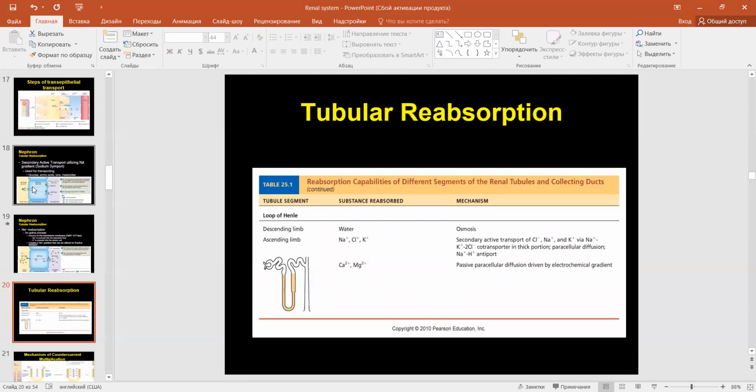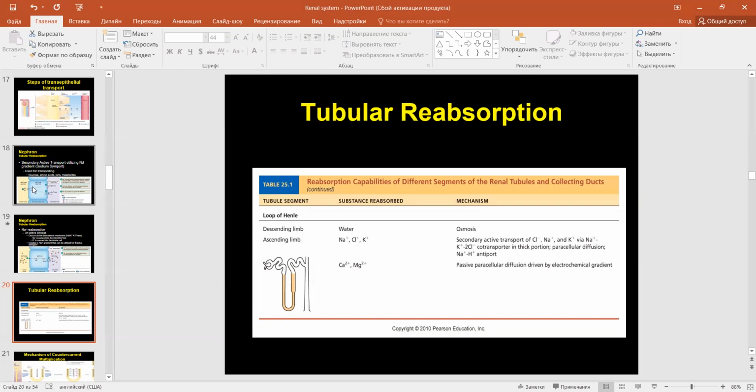The medullary vertical osmotic gradient is established by countercurrent multiplication. We now follow the filtrate through a long-looped nephron to see how this structure establishes a vertical osmotic gradient in the medulla. Immediately after the filtrate is formed, uncontrolled osmotic reabsorption of filtered water occurs in the proximal tubule secondary to active sodium reabsorption. As a result, by the end of the proximal tubule, about 65% of the filtrate has been reabsorbed, but the 35% remaining in the tubular lumen still has the same osmolarity as the body fluids. Therefore, the fluid entering the loop of Henle is still isotonic.